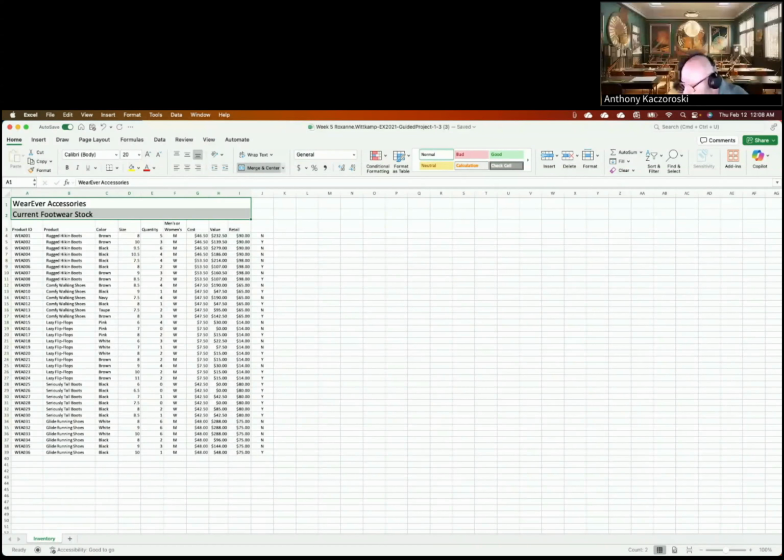Select cells A3 to I13. Let me make sure I got this right. A3 to I3. So we're going to work just with our headers. And for our headers here, we want to click the bold button. And there's the bold button right there. So that made those all bold.